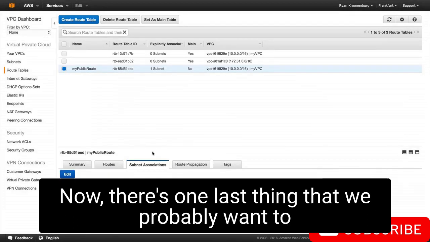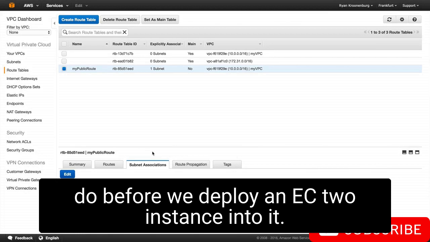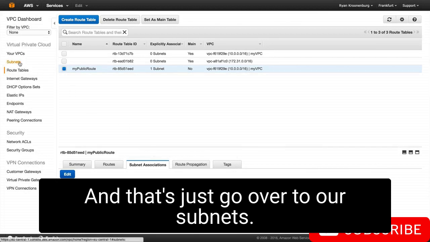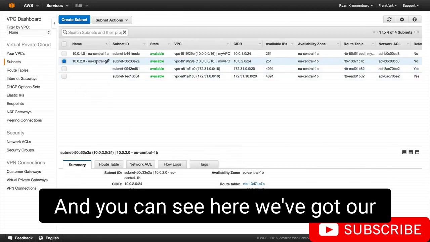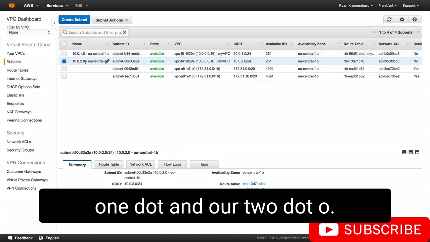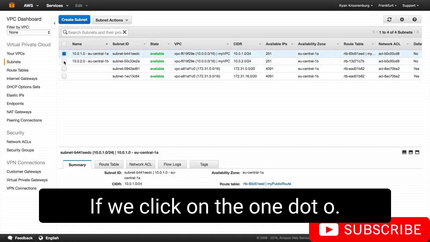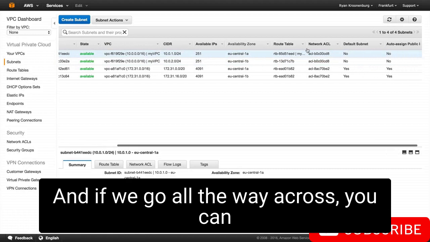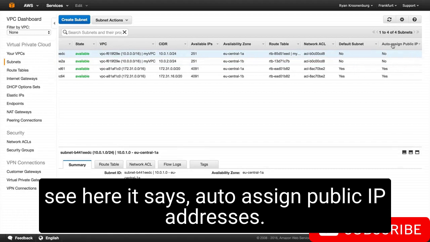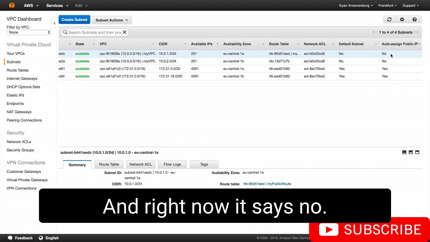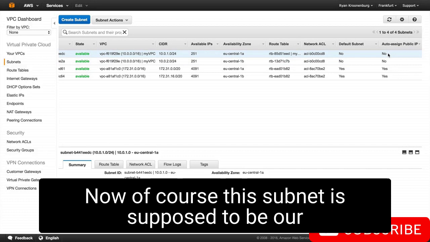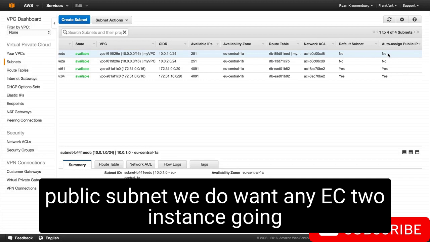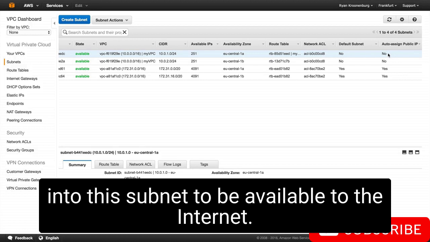Now there's one last thing that we probably want to do before we deploy an EC2 instance into it, and that's just go over to our subnets. And you can see here we've got our 1.0 and our 2.0. If we click on the 1.0 and go all the way across, you can see here it says auto assign public IP addresses, and right now it says no. Now of course this subnet is supposed to be our public subnet. We do want any EC2 instance going into this subnet to be available to the internet.